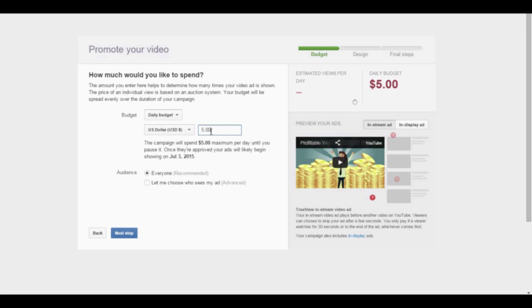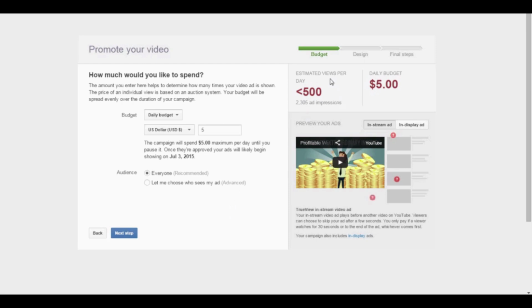$5 a day is pretty good. It's a safe amount to start with. It's best to try running the campaign at $5, and after a week or so, check to see if your list has grown, or if any of your back-end products have been purchased. Once you start gaining significantly more sales, you can then consider increasing the money you want to spend promoting your video to reach even more prospects.